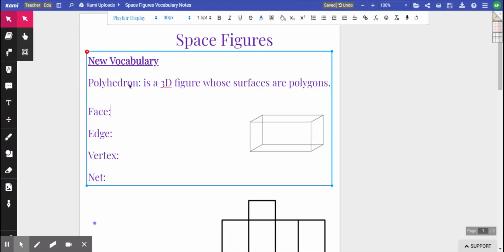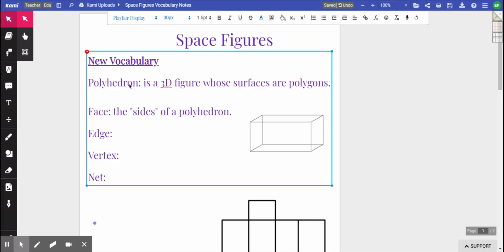So all of that info and vocabulary from that unit is coming back here. We have another term that's called the face. Each polygon of a polyhedron is a face. Any one of the sides is another way of saying a face. If we look at the shape here to the right, that's called a rectangular prism. That's one example of a polyhedron. If we count up all the sides of that shape, we would see that we had 6: left and right, top and bottom, front and back. So that would be 6 faces to that shape.